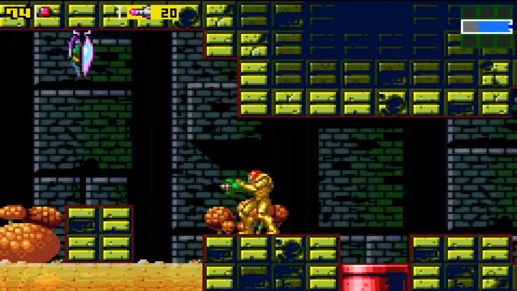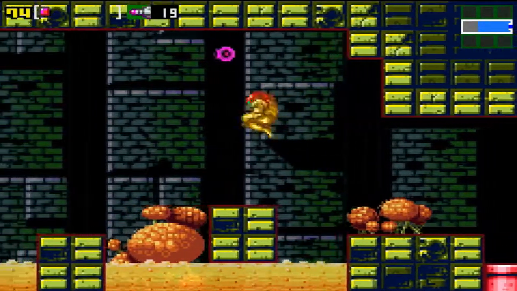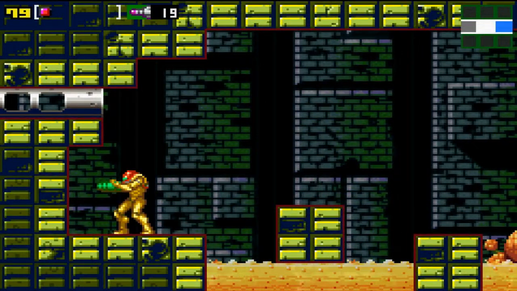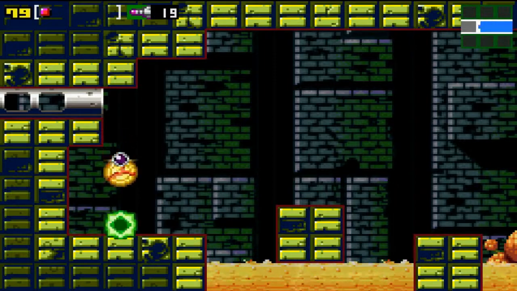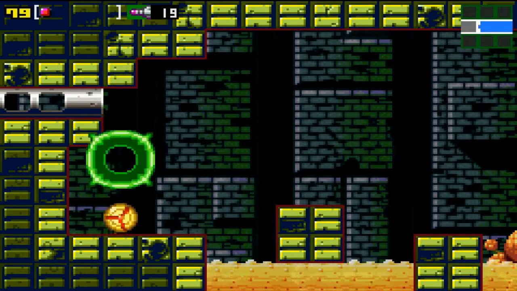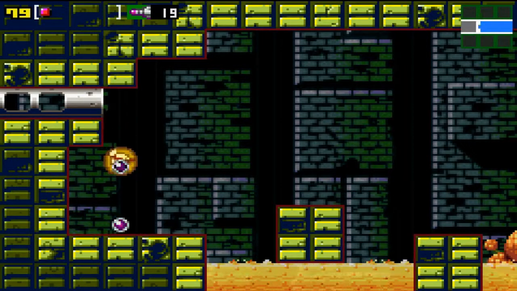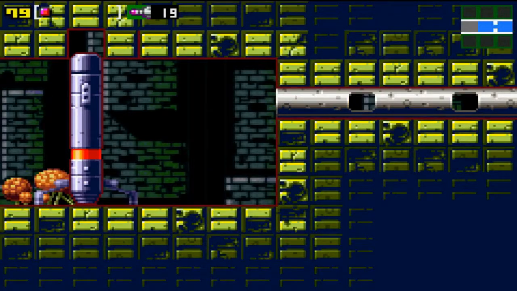Getting the Varia suit early is definitely a very good thing, because it gives you more protection. And there's one mini-boss that actually relies on you being vulnerable to acid to be a challenge. So it actually makes that boss fight a lot easier. Like, almost to a ridiculous amount. Almost.